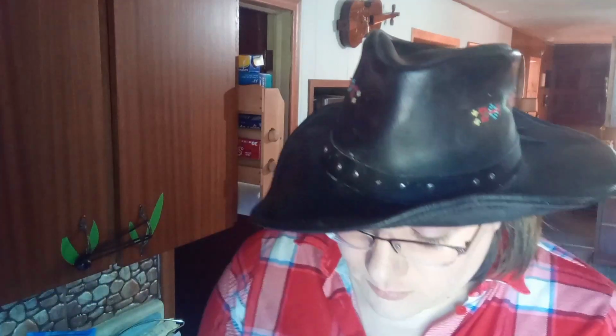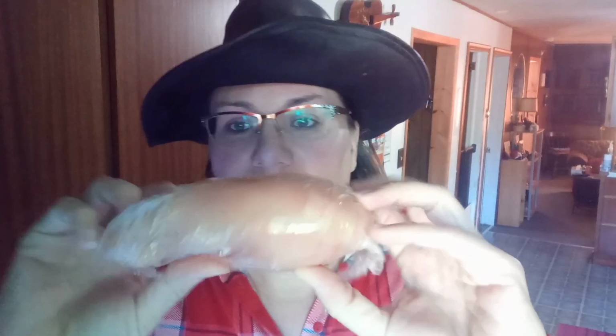2 large chicken breasts. And I'm just going to put them in there whole. I'm not going to cut them up, because later on they're going to be nice and tender. Then I'm going to shred them, kind of like a pulled pork, but with chicken. That goes in the crock pot. 2 chicken breasts. Go size these babies. They're nice and juicy and tender.